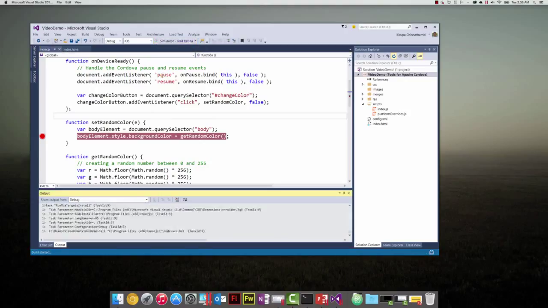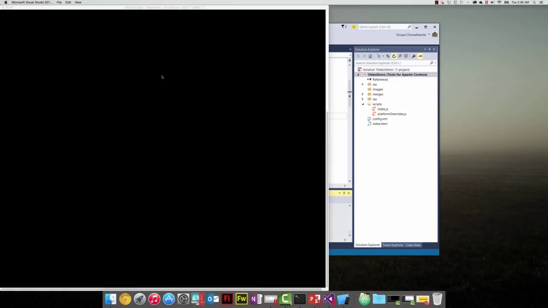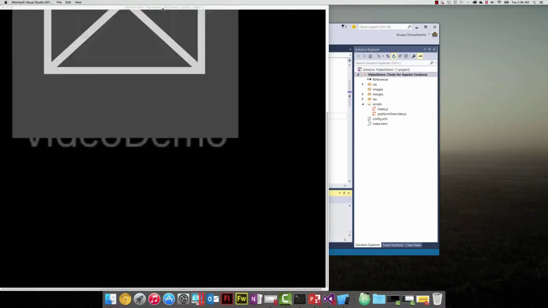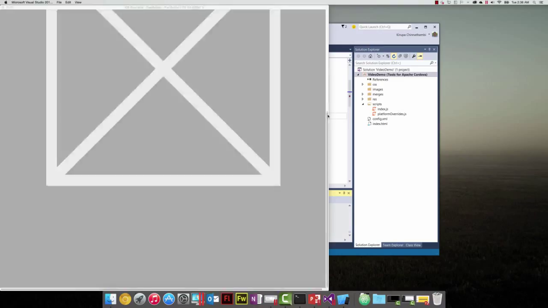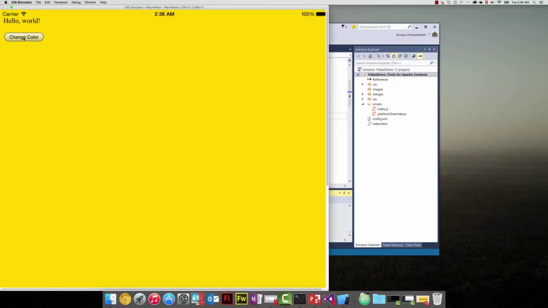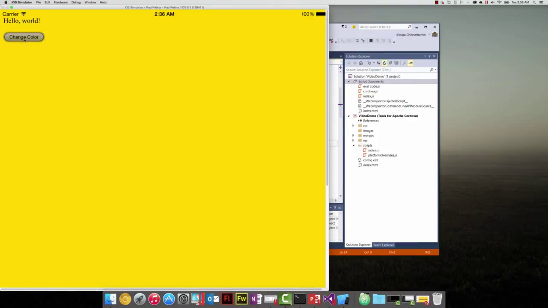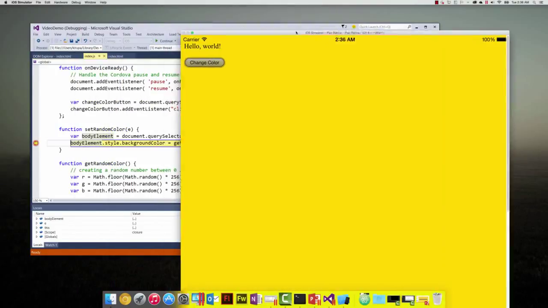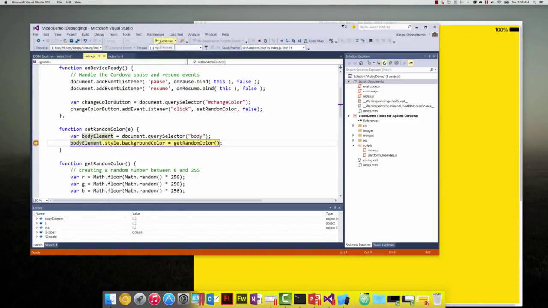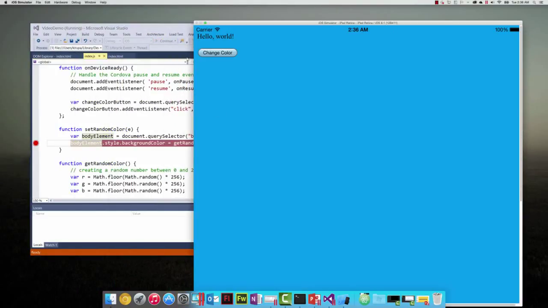And at this point, notice what happens. I have Visual Studio running. The builds are currently going through. And in a few moments, you'll see the iPad Retina simulator appear. And what I can do now is, let's let the application load. It's a big application. I can hit change color. The breakpoint gets hit. I can just hit, say, continue. And then you can notice that the color changes.